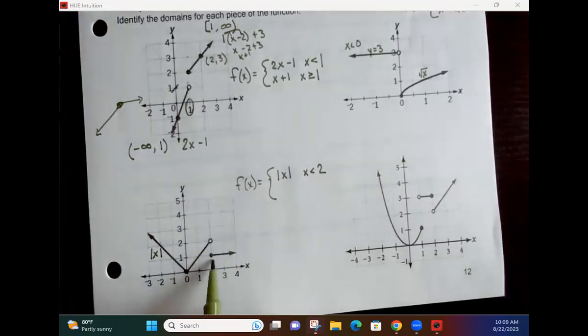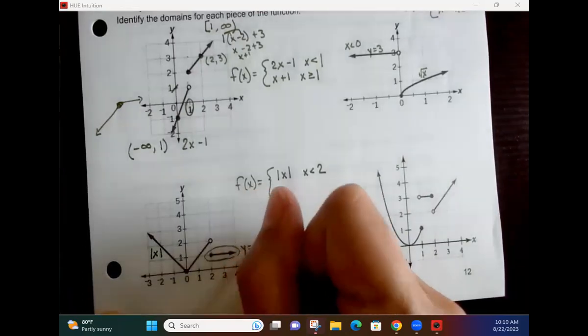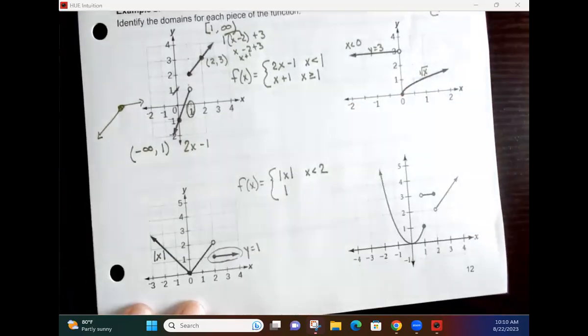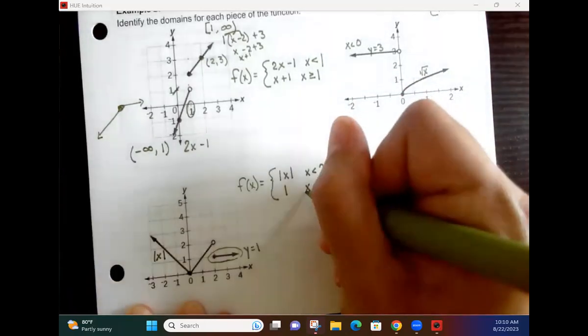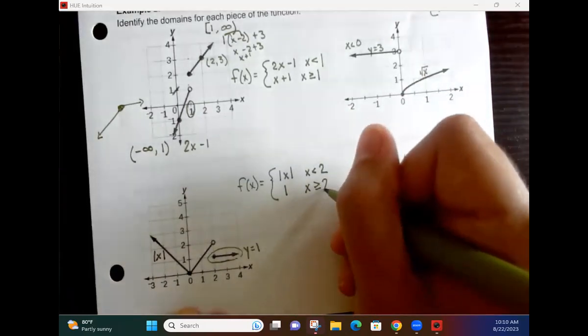And then for the later portion of my function, what's happening there? Just looks a little familiar. We just did something pretty similar in the last problem. Go ahead. Yeah, horizontal line. We describe those as y equals a line, y equals 1. So this would just be 1 for x values that are greater than or equal to 2. Very good.